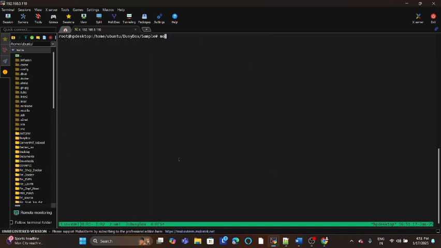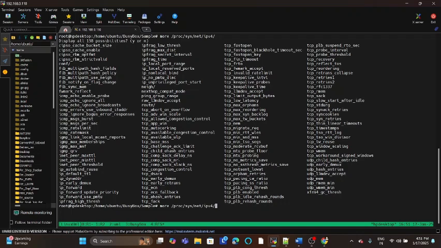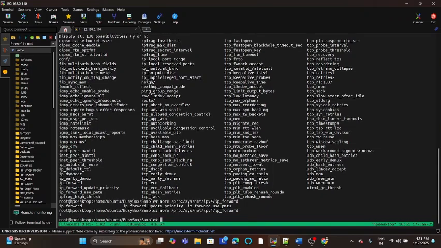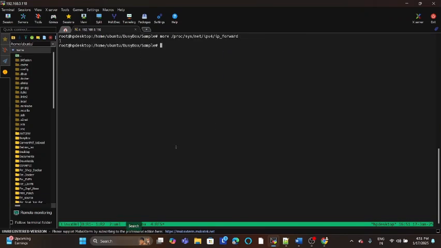So we need to enable this also, /proc/sys/net/ipv4/ip_forward. So this we should enable for Linux to act as a forwarder.